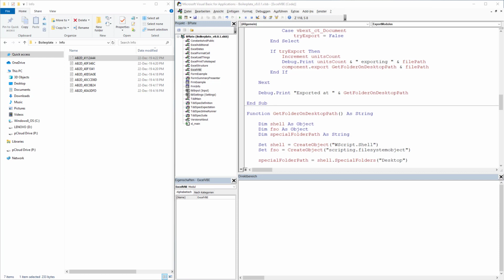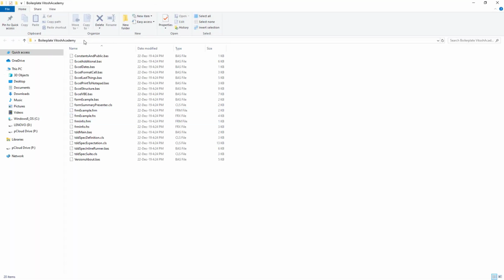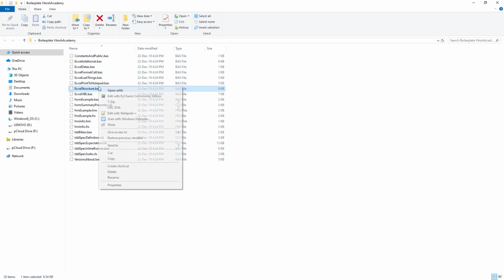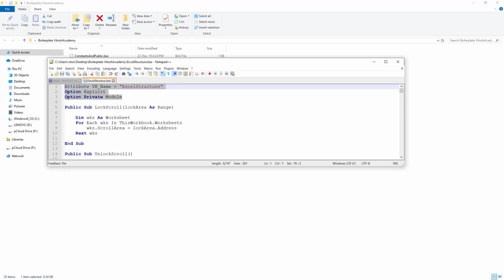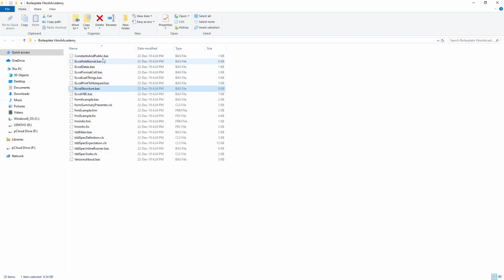And let's see how the exported stuff looks on my desktop. I have a folder which is this one, boilerplate Vitosh Academy, as you see, 22nd December 2024, my current time. And yeah, this is how everything looks. If we open a random one, we would see that it starts with an attribute VB name. It's obviously exported, because usually if it is copy paste, it starts from the option explicit, but in this case it starts with this one.